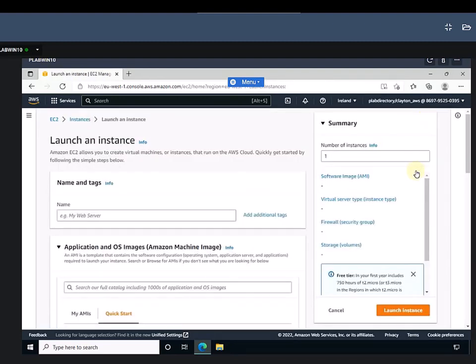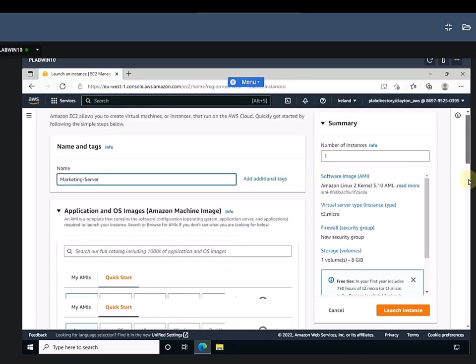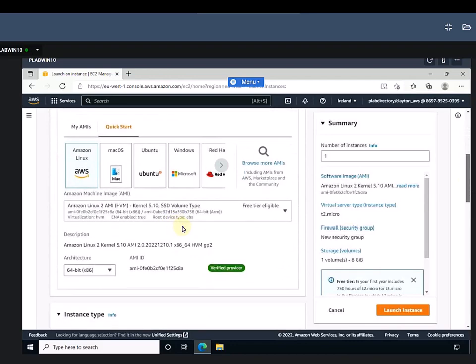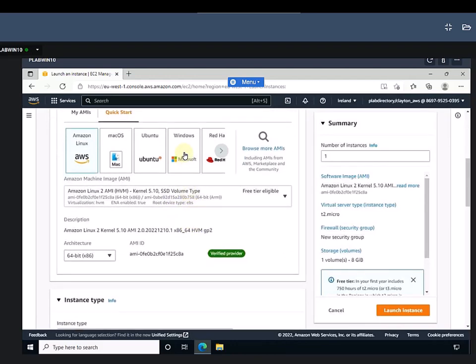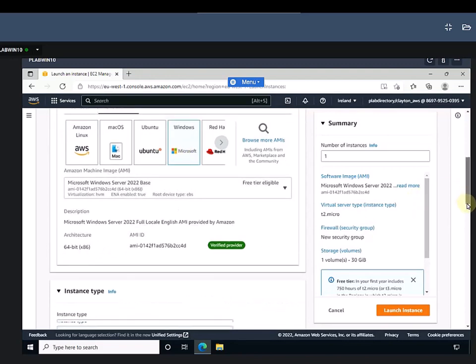So we are going to create one device for us. Let's name this one marketing server, so we can identify it. From here, we intend to use Windows, because we are quite familiar with Windows.